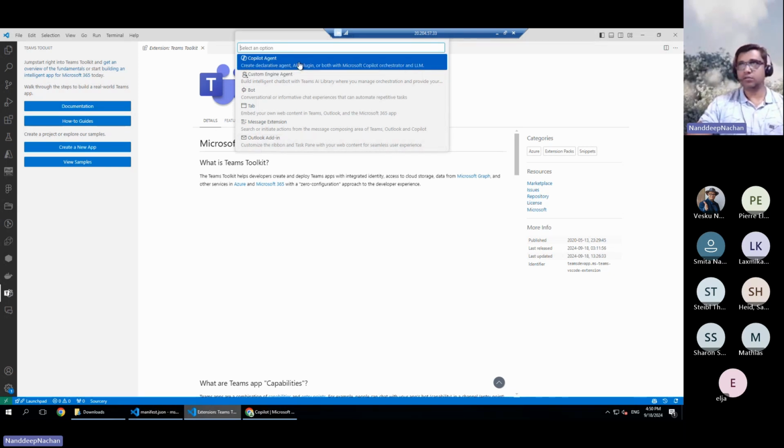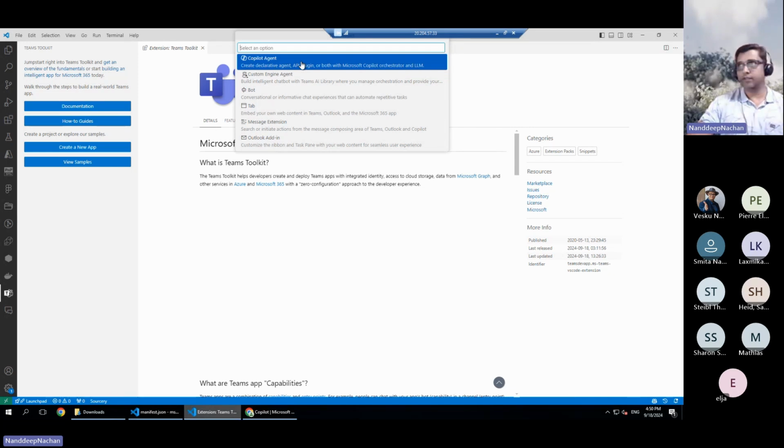As I said, this is not only limited to creating the Copilot, but you can create your bot, tabs, messaging extension, or Outlook add-in. And as I said, there are declarative agents or declarative copilots that you can create. This is the option for that, but we still have to wait for some time until this one is available for everyone.